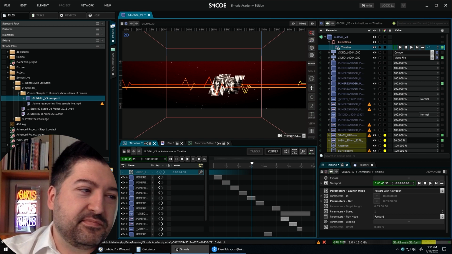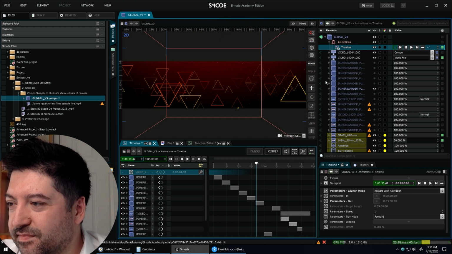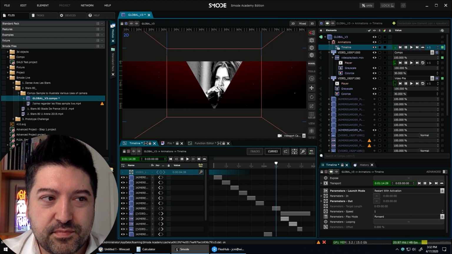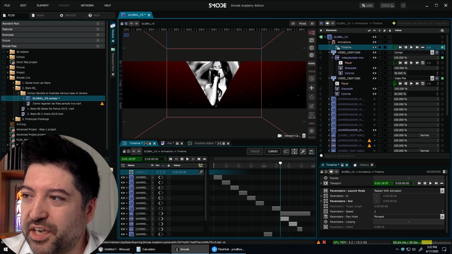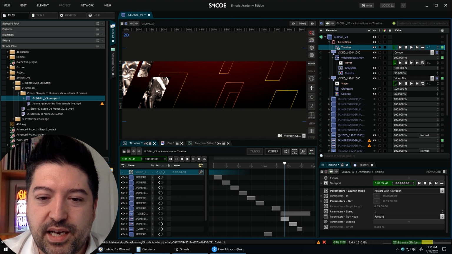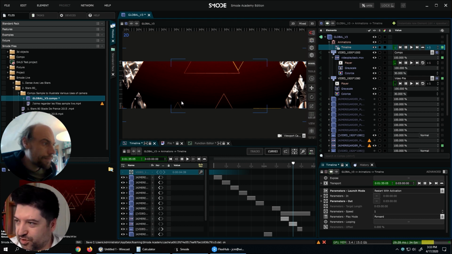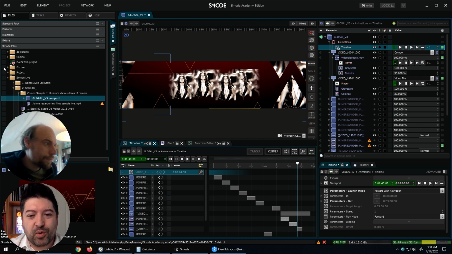And now what we can see is working with a placeholder video, but the idea is to use shared compos, and then you can very easily switch from the placeholder video to the actual live feed. So what's really cool about this is that not only does our image get treated easily and quickly, on top of that we've got these animations. All of this can be done beforehand, before we turn up and switch on the pipes to the camera on the day. So it's nice and easy, and there is no surprise when we turn up.